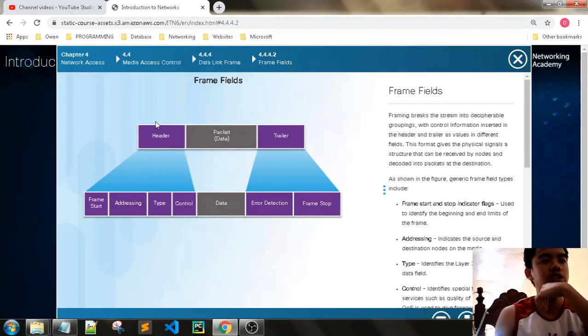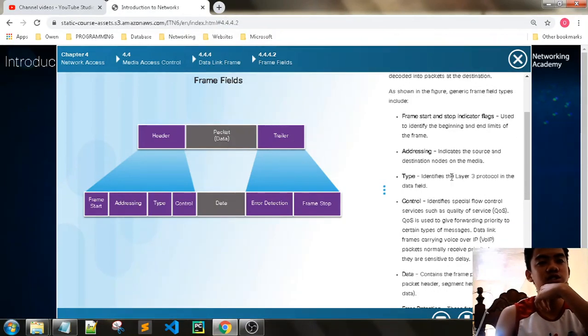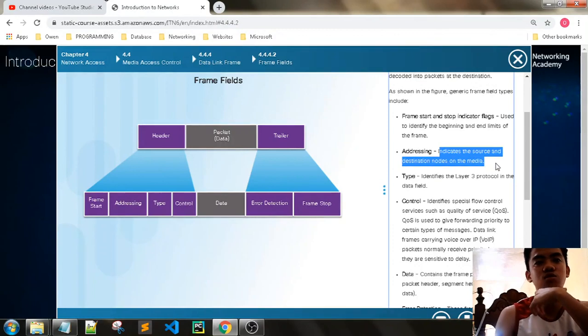Inside the header we have the frame start, to identify the beginning and limits of the frame. Frame start and stop, where the stop includes the trailer. Addressing indicates the source and destination on the media, such as the IP address and the MAC address.